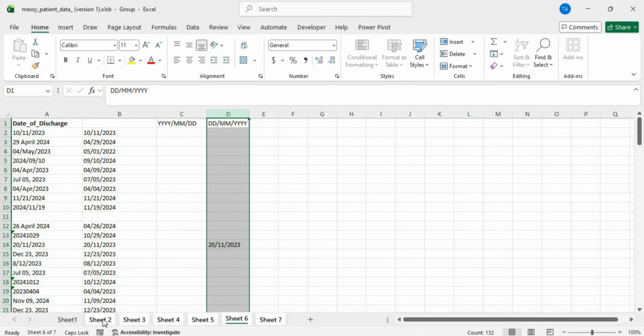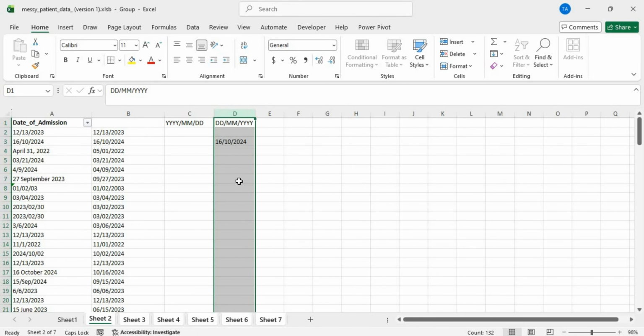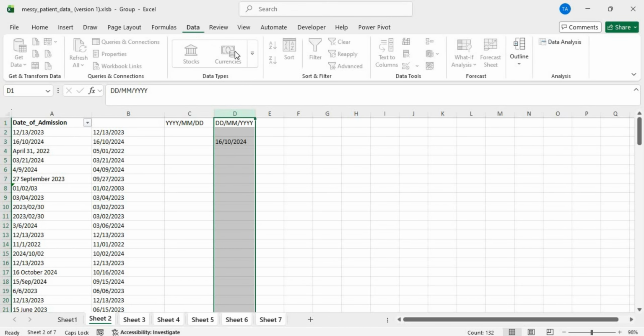So let us now start a split and rejoin. So this one will go to the data tab, then split. But because it's highlighted 3 sheets at the same time, I mean 6 sheets at the same time, it's not going to allow us to split. So we have to split one after the other. Okay. So I'm just going to deselect everything. So let's start with this one.